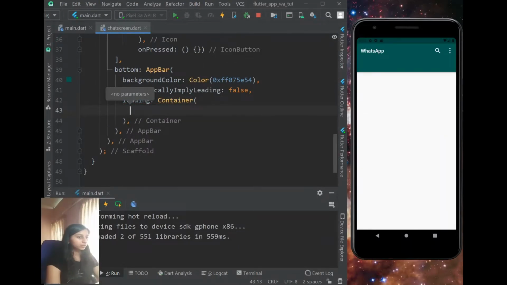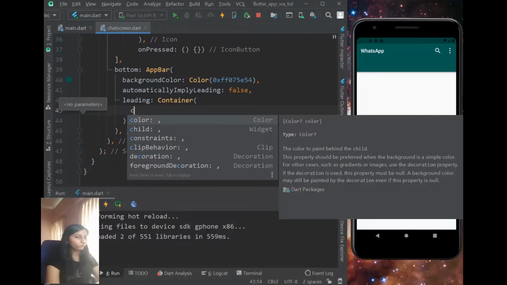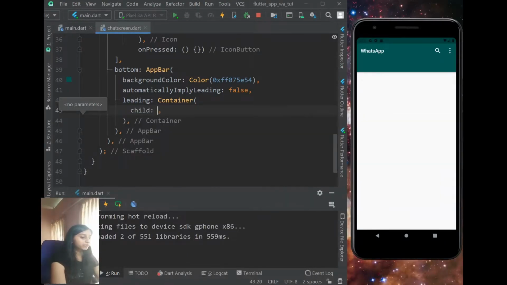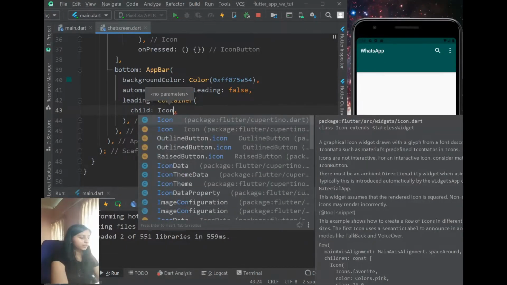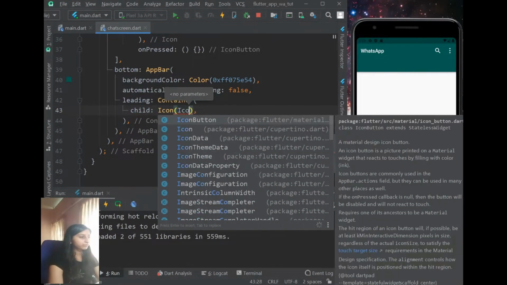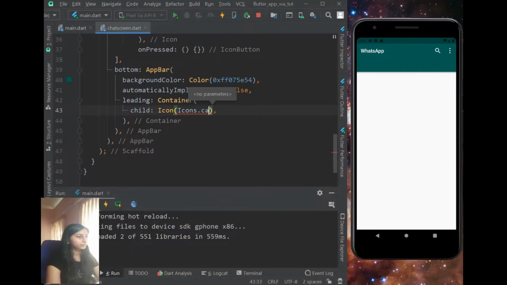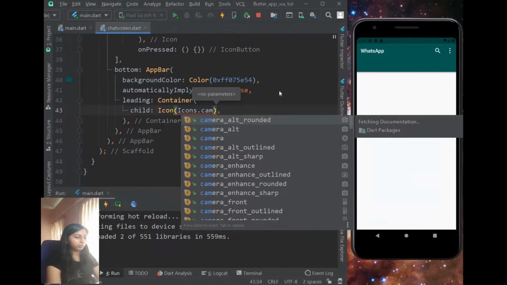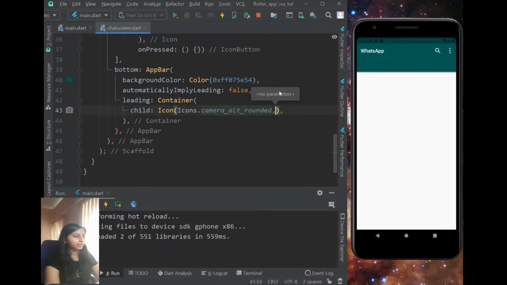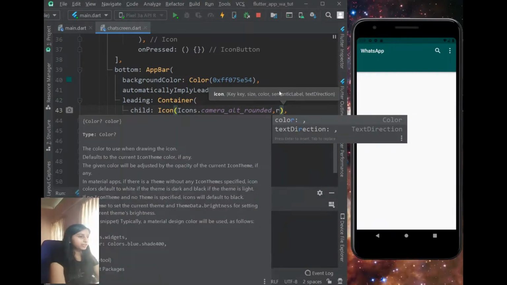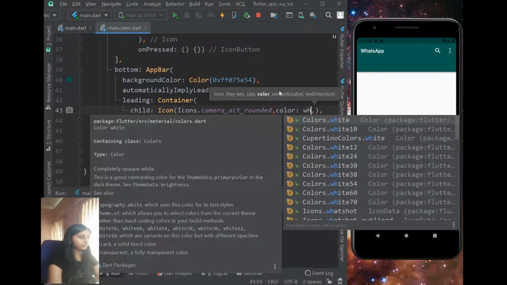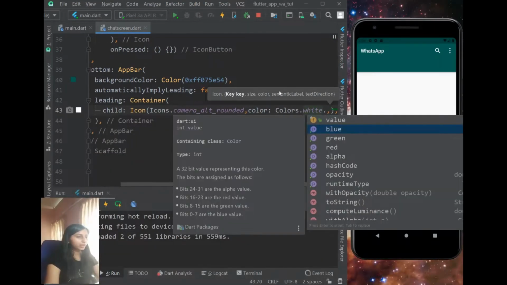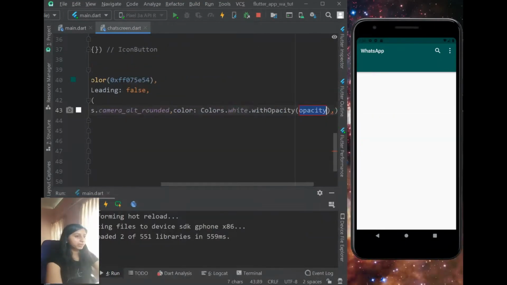So child is Icon with camera all rounded, that's the name, and the color is white with some opacity. I'll give 50% opaque. That should do the trick.